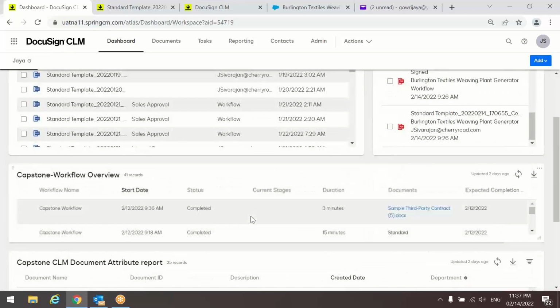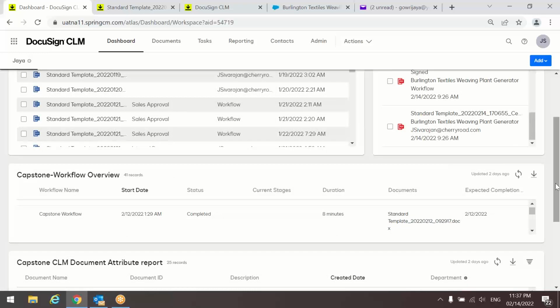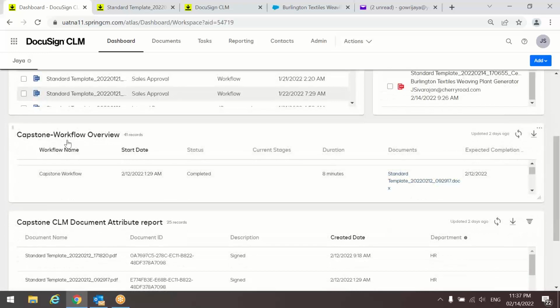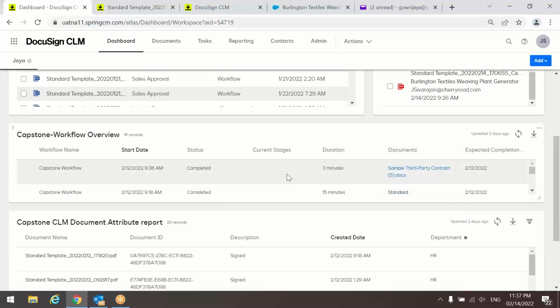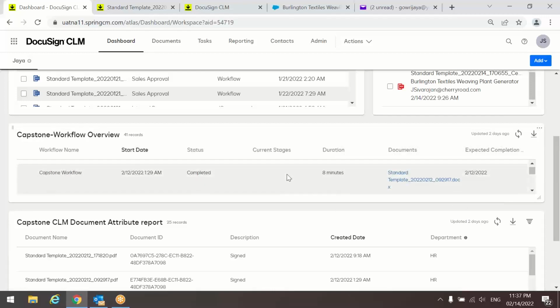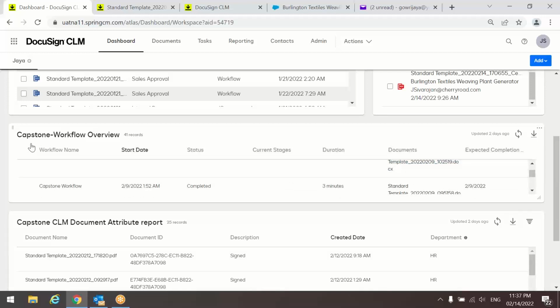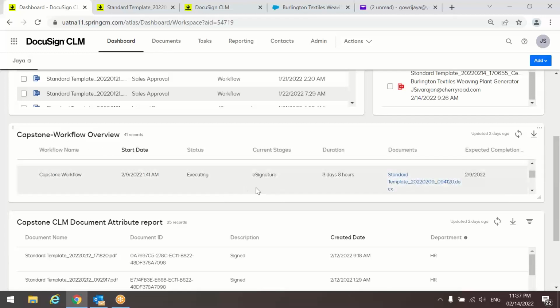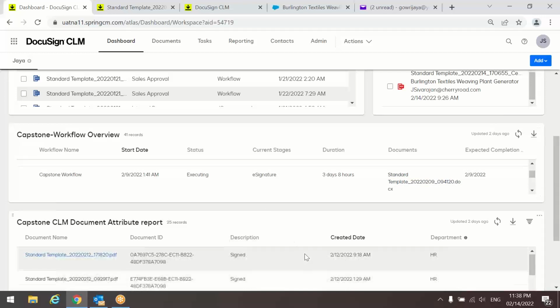And coming to the reports, I have created two reports. One is the Capstone Workflow Overview report, where you will be able to see all these reports. The workflow overview, the completed one, the executing one. So all these you will be able to see under the Capstone Workflow Overview report. So this is one of the reports widget that I have added.